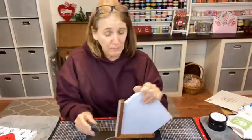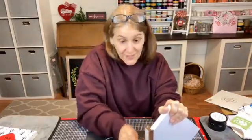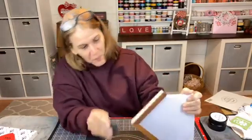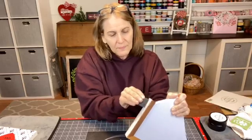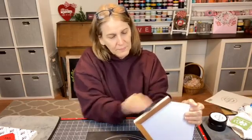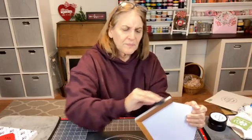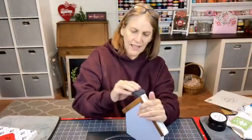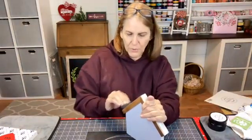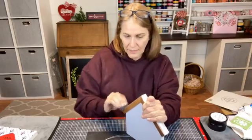Oh my goodness. Dust. Can you tell I have dust allergies? Yeah, it's fun. Just a little bit more down here. Let's see, did I do this side? This one, I'm feeling like I didn't put a lot on it. But you know what? That's okay. I like it anyway.